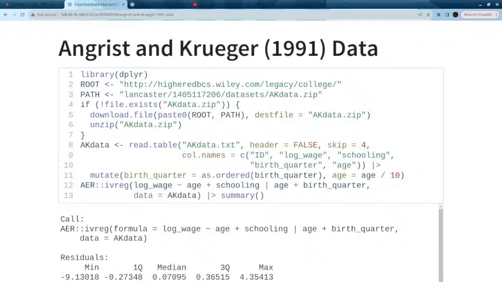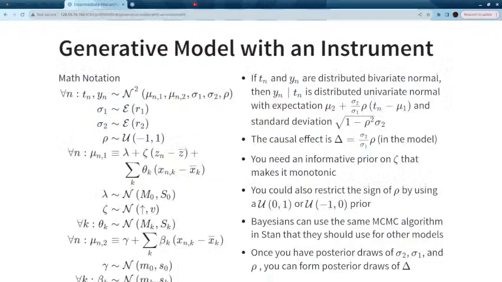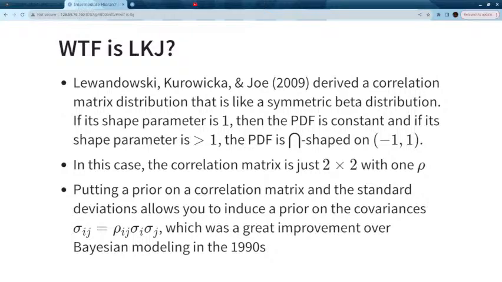Also, it is almost always the case that the correlation doesn't tell you anything about the standard deviation or vice versa, because correlations are designed to be unit free. So if somebody told you the correlation between these 2 things is 0.25, would that tell you anything about their variances? No. So it's reasonable to model those as independent, which is what we tend to do when doing stuff with Stan.